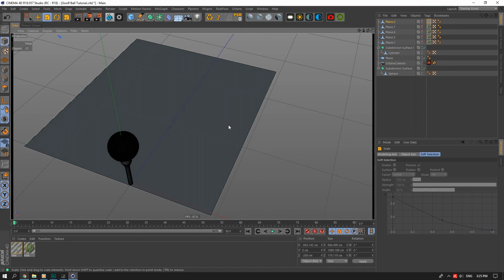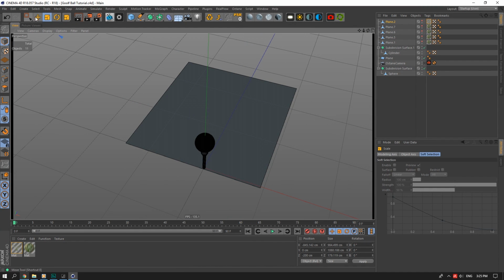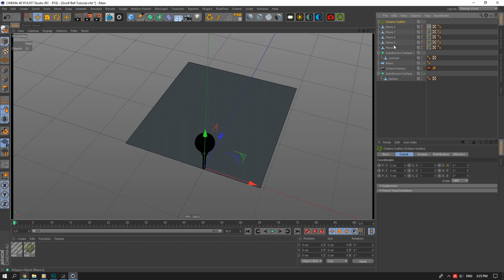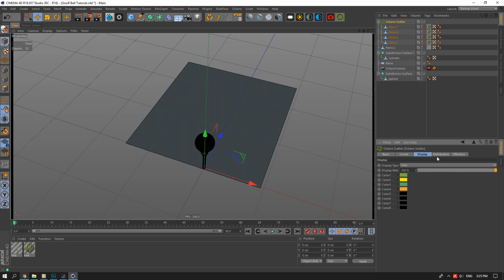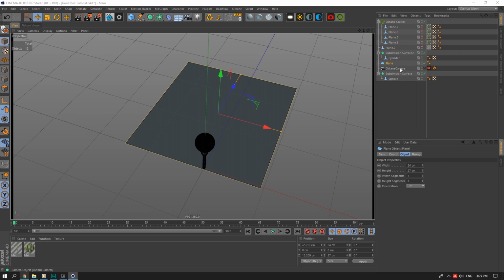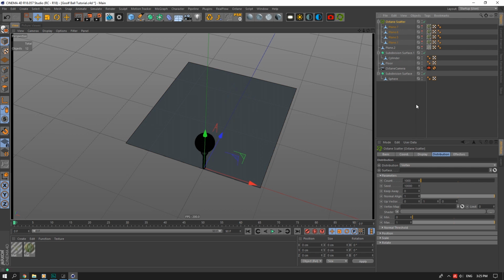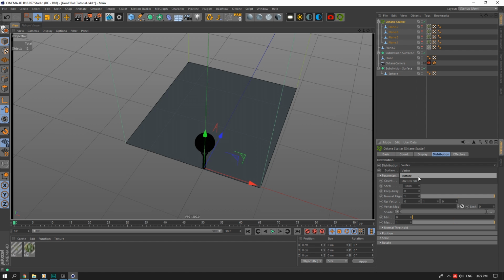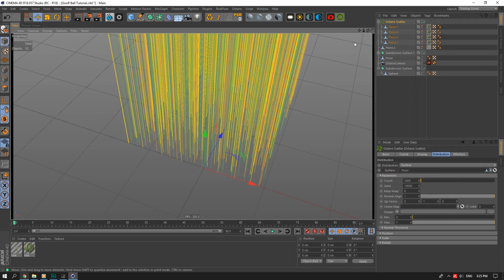And so yeah, we'll insert a scatter object, and then we'll put all our grass stalks in one, and then we'll put the floor, where's the floor? Make this editable, call this floor. We will put the floor inside here. We will select surface.